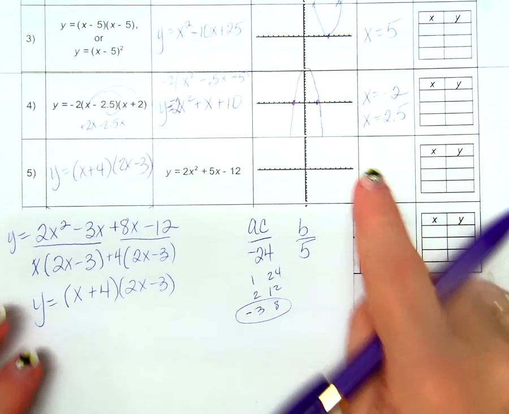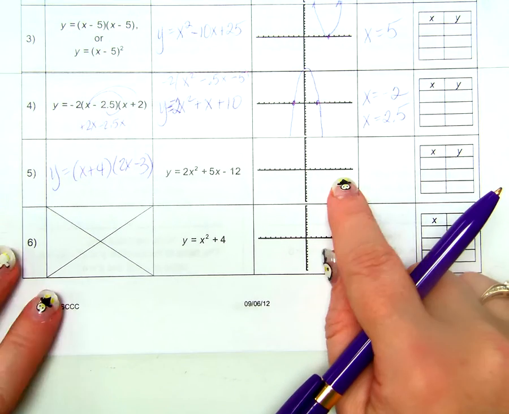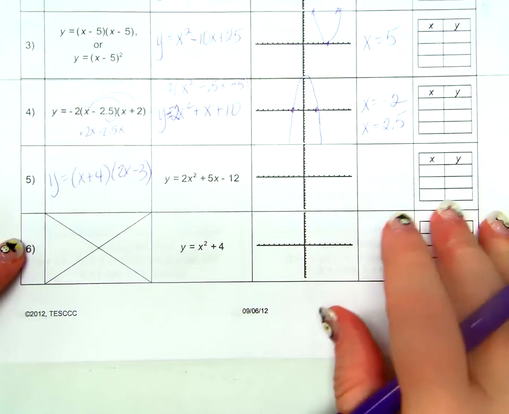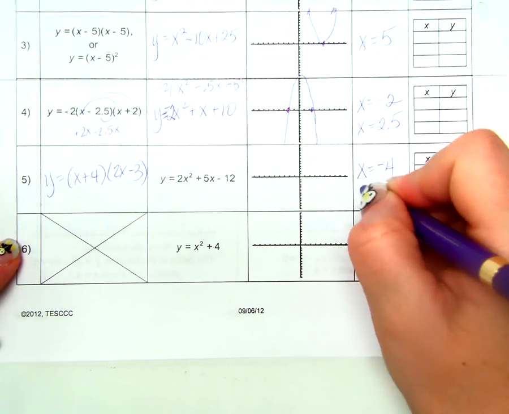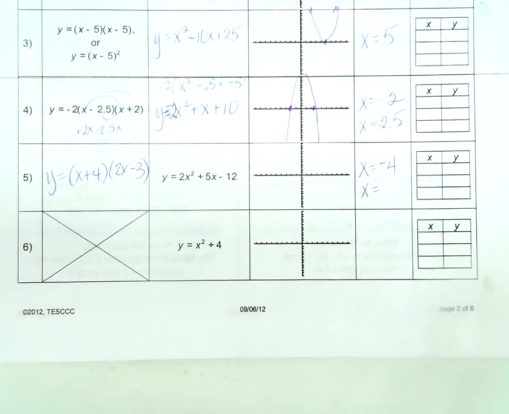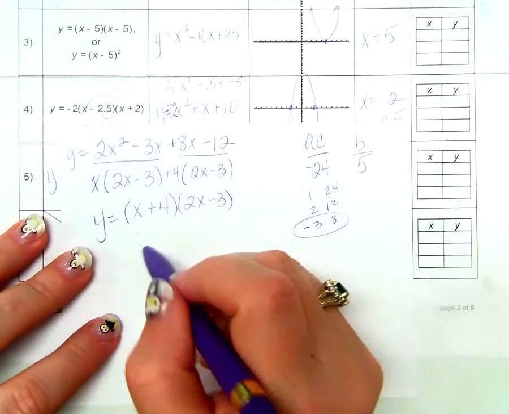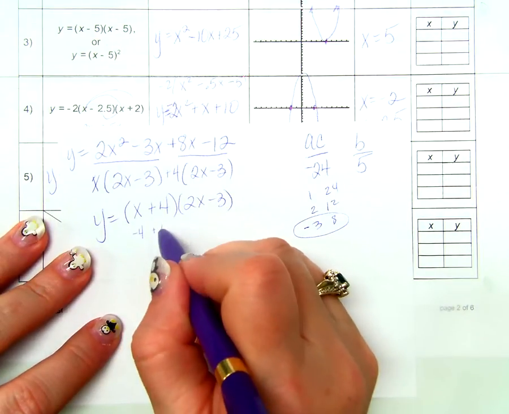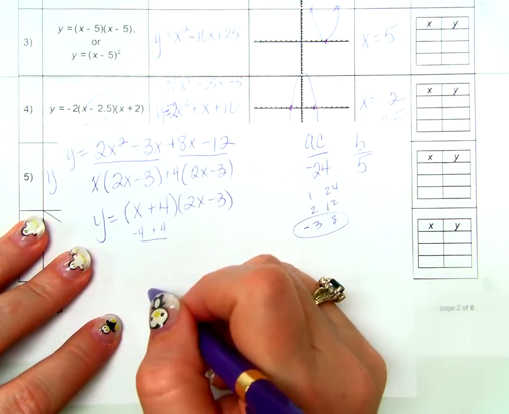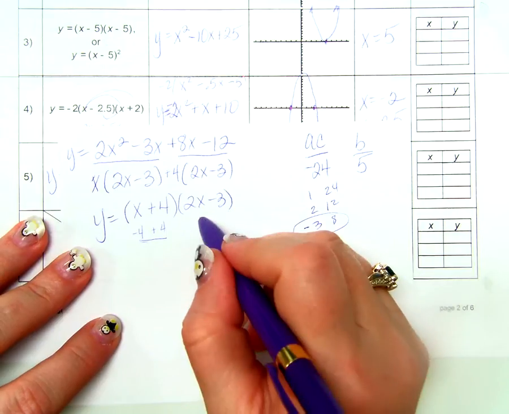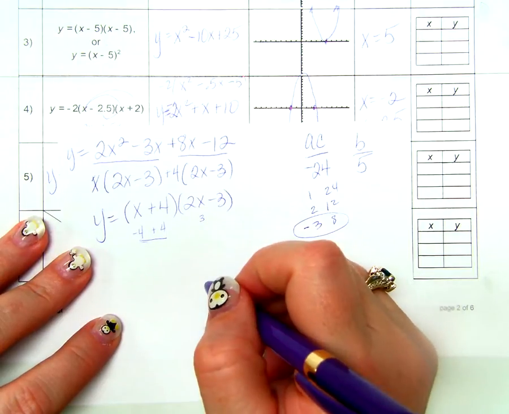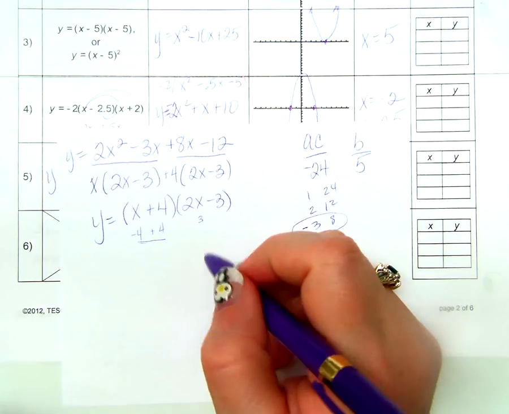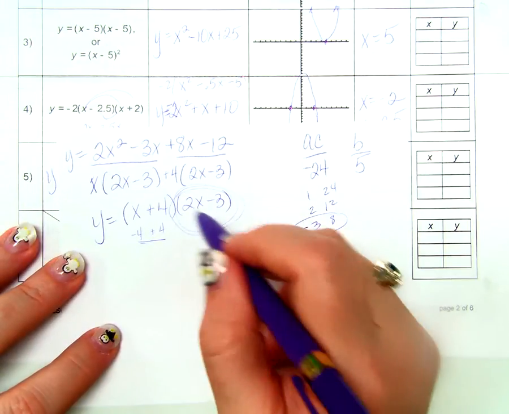So can you tell me what my zeros are going to be before I even draw the graph? Where are my zeros going to be? X equals what? -4. Ooh. Remember I told you there would be a tricky part coming up? If I put in a -4 here, I get -4 plus 4. Isn't that 0? So that's definitely a 0, right? Guys, what happens if I put in a 3 right here? I get 6 minus 3. Is that 0?